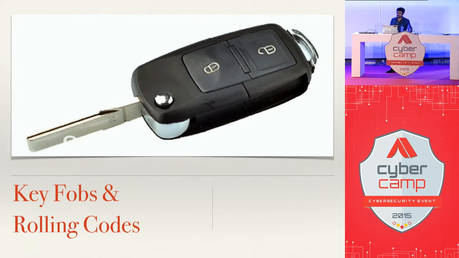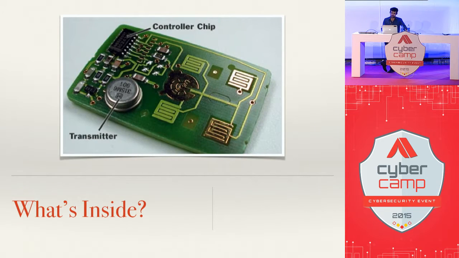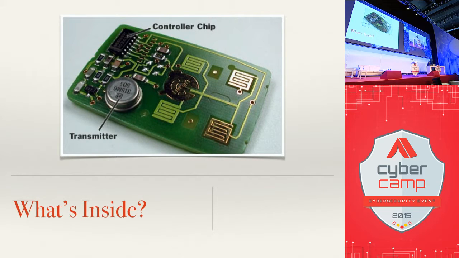So there's some fun stuff we can do here. I've done some key fob research over the summer, and one of the things I started doing was looking at how they work. And primarily they're working from rolling codes. Now often what I'll do is I'll use the FCC ID, or I'll open the key fob up and look inside, because I want to see everything inside. And usually there's a transmitter and a microcontroller in there.